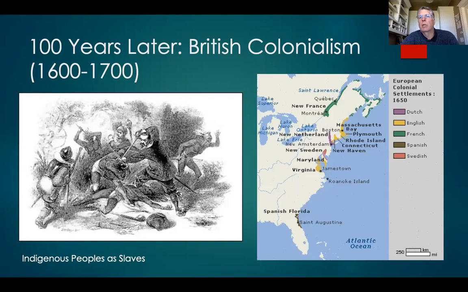Here's a map of European colonialism, the settlements by 1650. The purple, you can see, is the Dutch. And actually, it was the Dutch that colonized what is today New York and Manhattan Island. You can see that they called it New Netherlands. And of course, the English had, down in Virginia in Jamestown, that little area, and then up by Massachusetts Bay Company, Plymouth, Rhode Island, Connecticut, and New Haven. Well, at the time, that was the area.